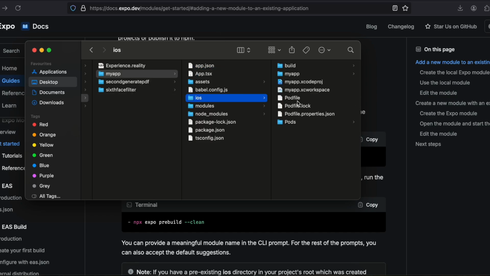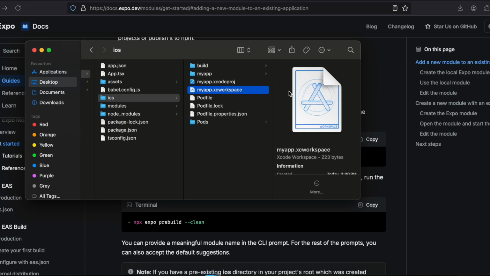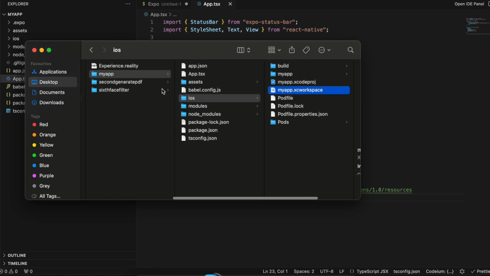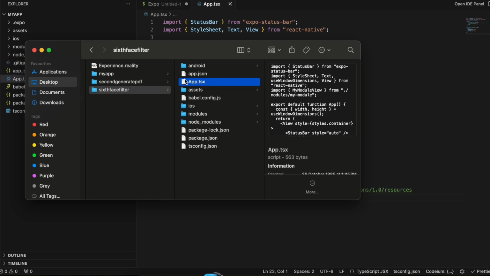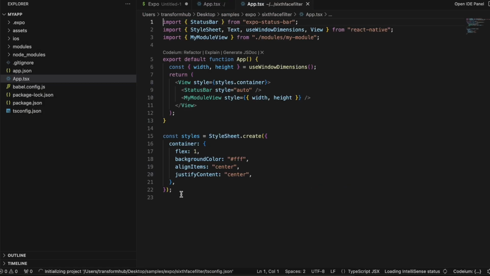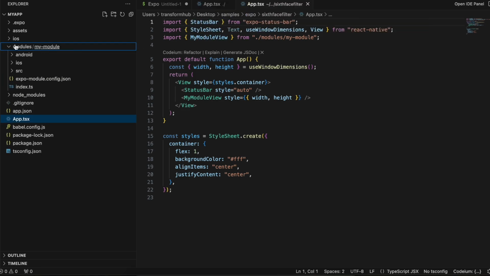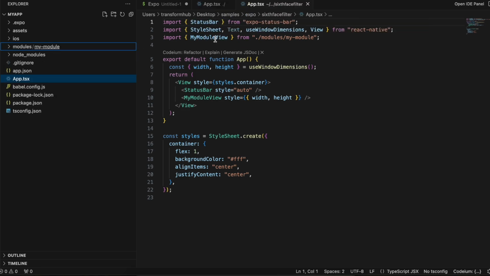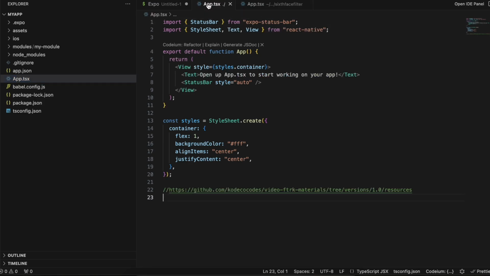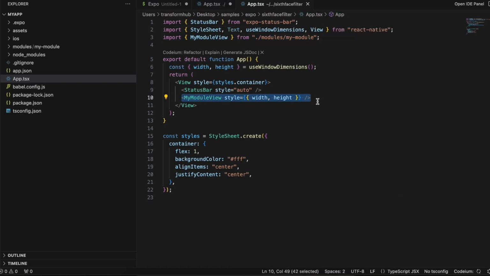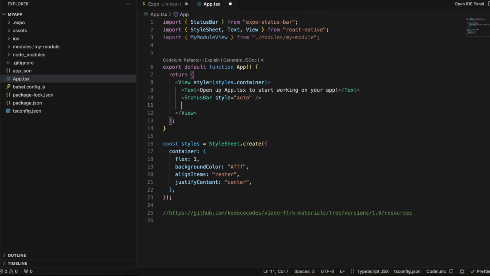I'll go to iOS. I will open the xcworkspace, double click to open it inside Xcode. In the meantime, I will go back to my project inside VS Code. Then, like I told you, I have created a sample project as well, right? So from that I will copy some code and I will explain it to you. Firstly, if you remember, the module name which I have created is my module, right? So if you see over here, the name is my module, and inside that there is a module view which is automatically created by Expo. So we just have to import it inside our app.tsx, and to use it I can use it like this. Okay, so I'll just close this and I can use this.